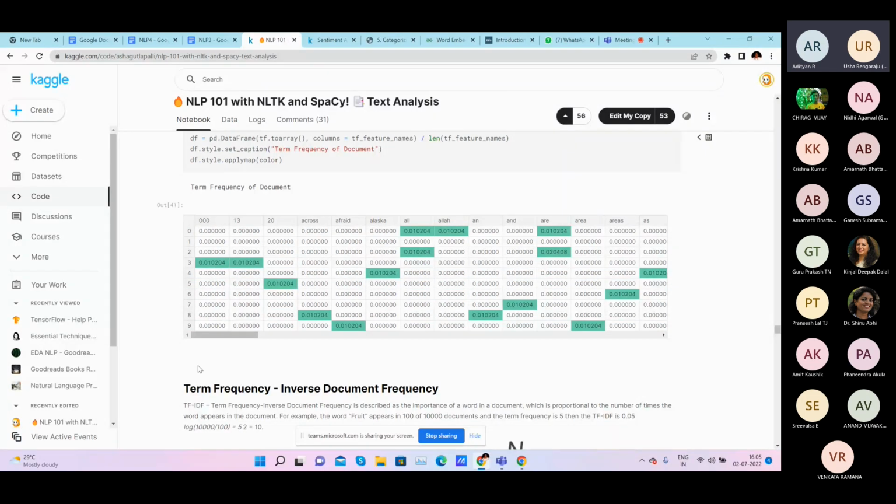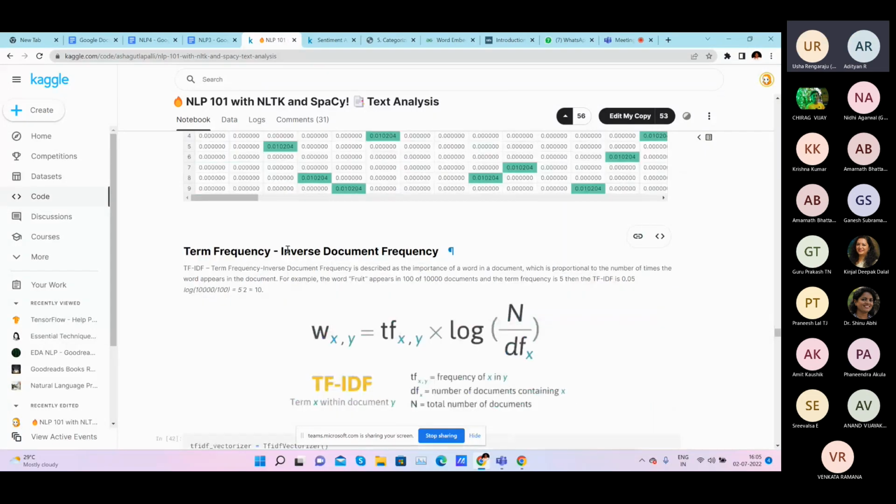But instead of term frequency, you will be frequently using inverse document frequency.